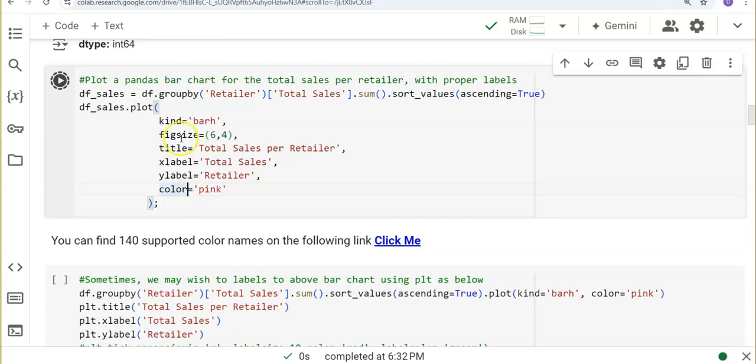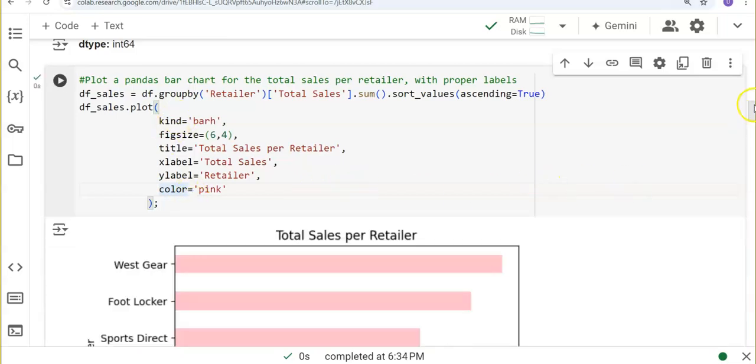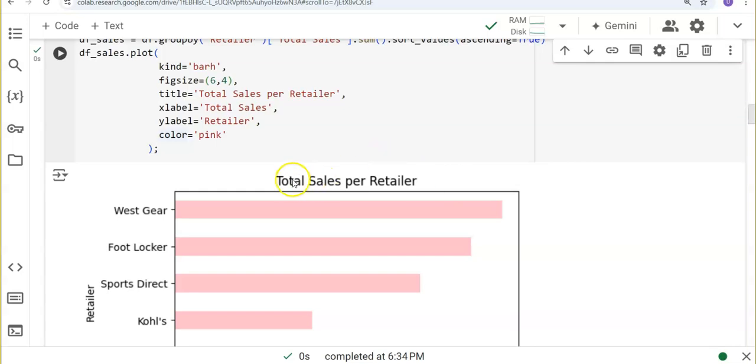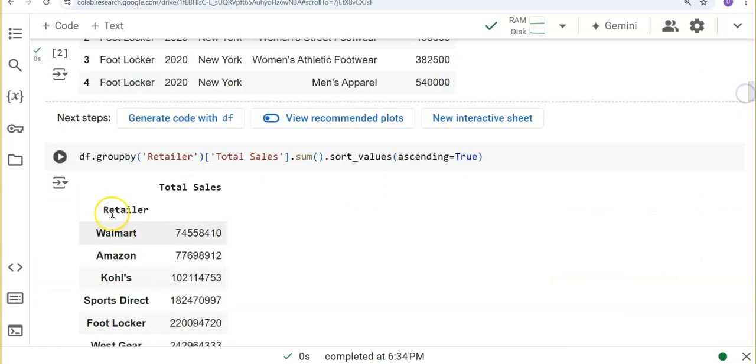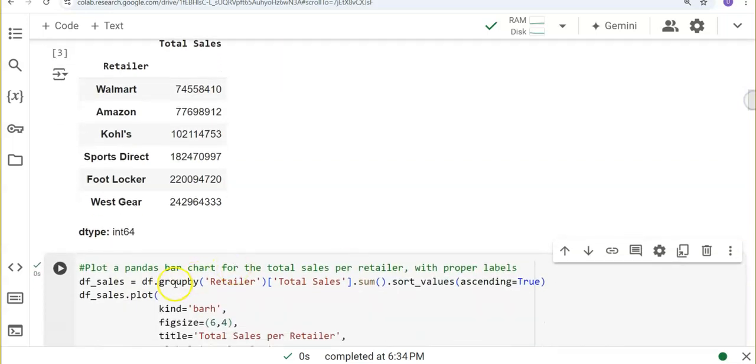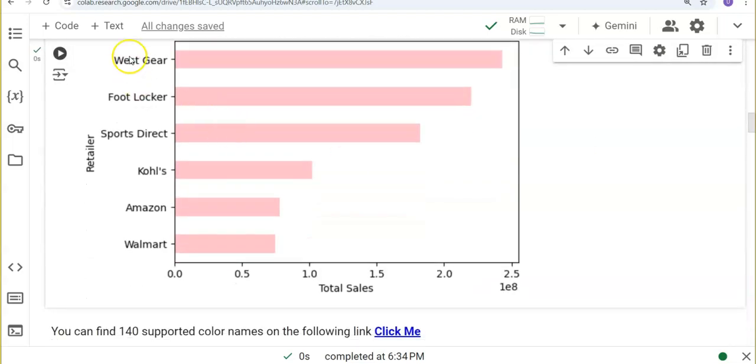So if I run it according to the specifications that I've given there, I can see that the title of my chart is here, and it is using indeed the data that is equivalent of this, because that's the summarization of my data. The first part here is doing that summarization, then we are plotting. So it is able to take these things. These indices are becoming our labels here, and this is the side for the sales.